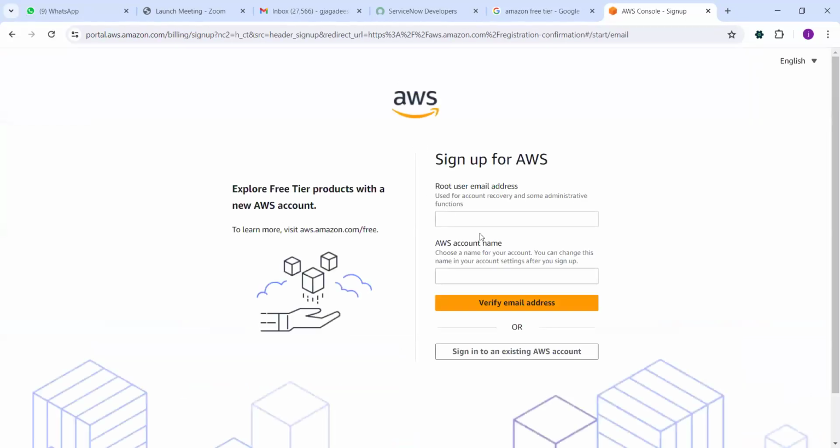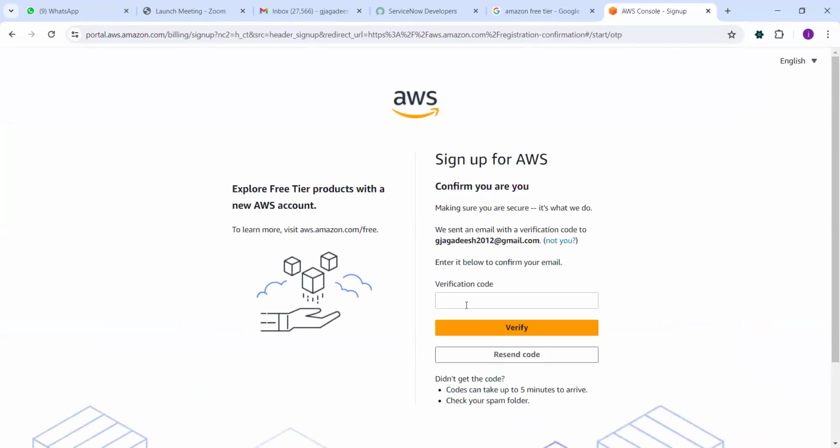Everyone can follow the same steps, okay? Just put your email address and give some meaningful name over here, then click on verify your email address. For everyone, it is the same. You have to follow the same steps as he is doing. Currently, we are only watching this. After the session, maybe we'll do it. Will that be fine? But tomorrow when you come, please make sure you have already done this setup.